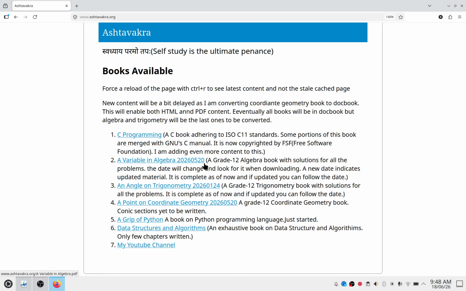When you download the file, it won't contain the date, so you should put the date from the website manually, because otherwise you won't know when the file was updated. You won't know whether you have the old copy or the new copy. I cannot put the date in the file name because on YouTube, if I put the link with the date, then when the file gets updated, I will have to change all the links, which is practically infeasible for me.